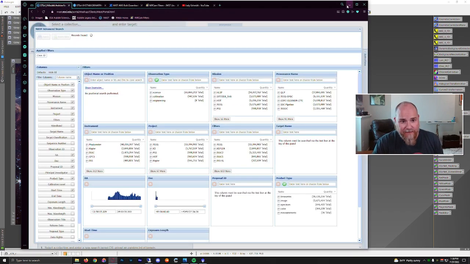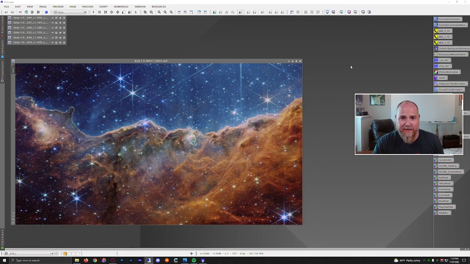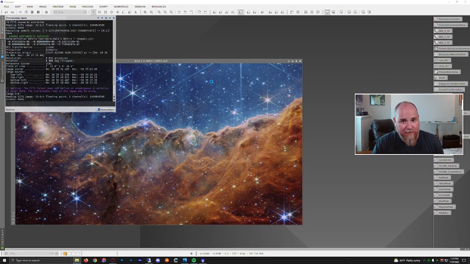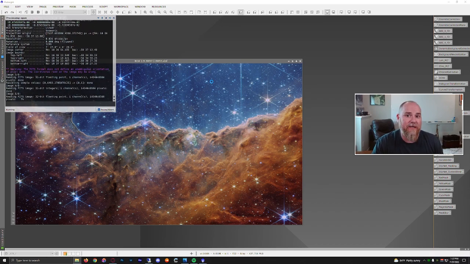Anyway, what you're looking for is the near infrared camera in general, the NIRCam directory, or those images with the different filter names, and they'll have an end value of I2D. So it'll say NIRCam, then the filter name, and then I2D. What you get out of it is a FITS file that has a bunch of calibration stuff in it. Then it has the fully calibrated and mosaiced image to pull from.